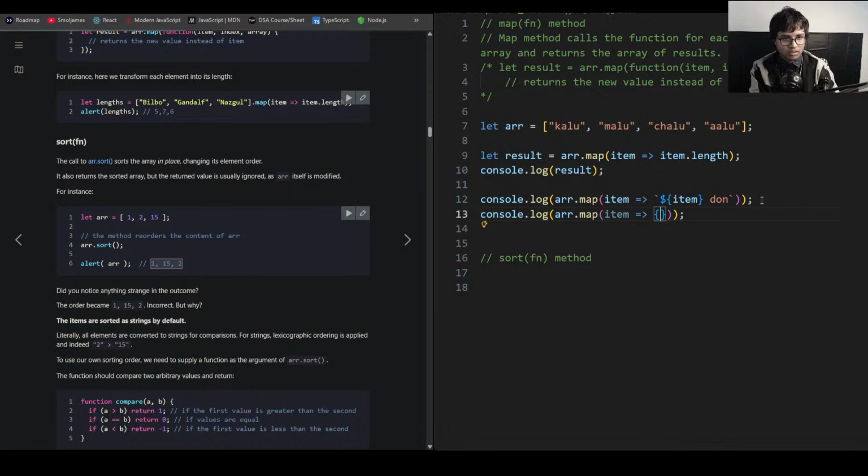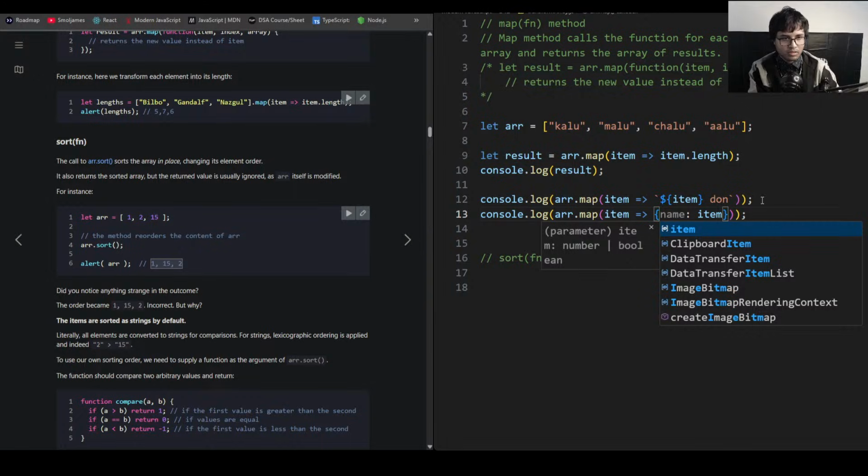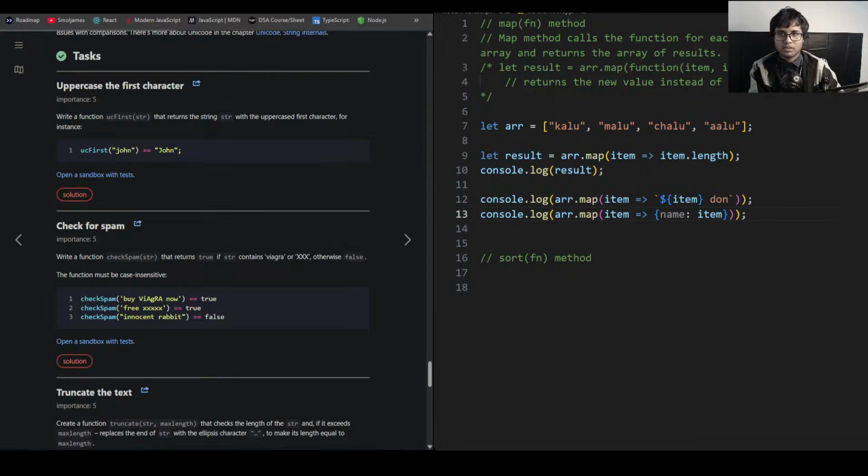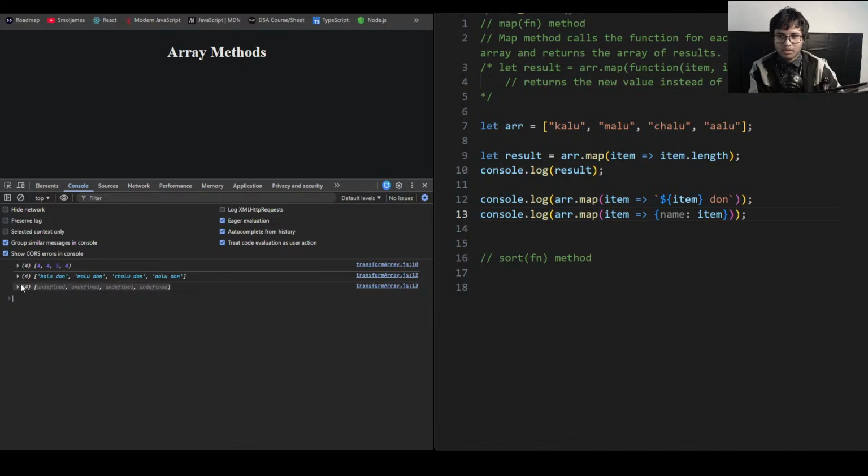Yeah, I think that's a name and then item. Better than that. Undefined?